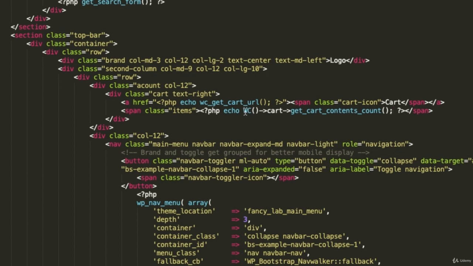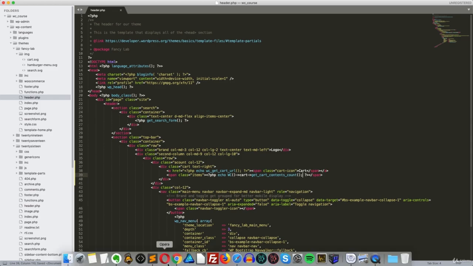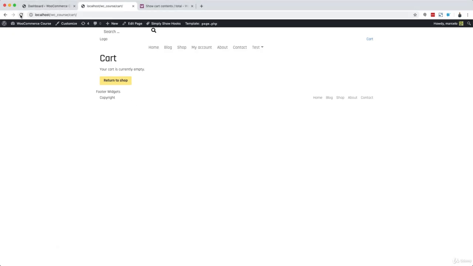And this is a special WooCommerce class. So this is a method within this class. Actually, this is a function that shows the current count of the items in the cart. Saving this here. We got the number 0 for now.